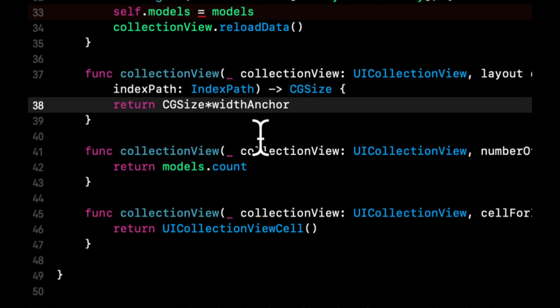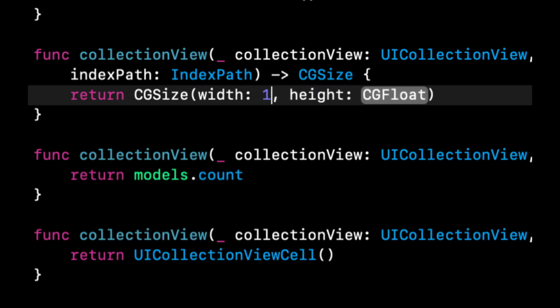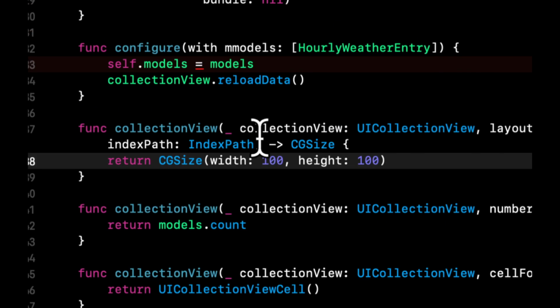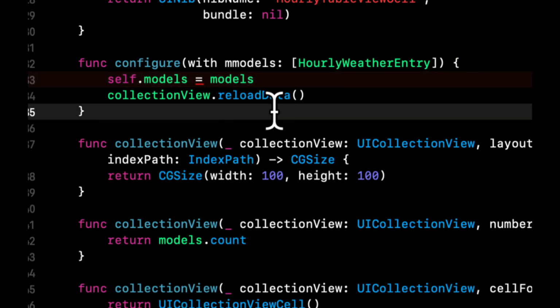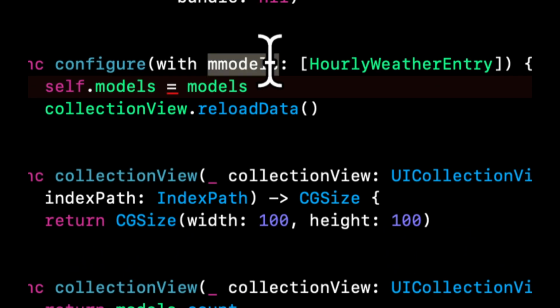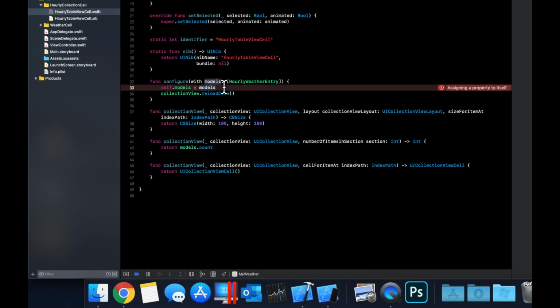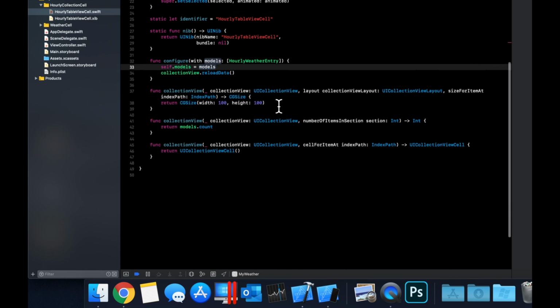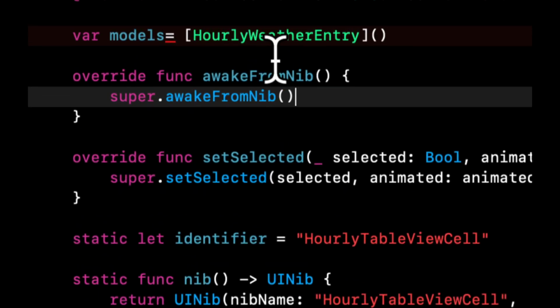So CGSize, and this is going to be a width and height of 100 by 100. And let's see, looks like we have an error here. And the reason we have an error here is because we can't spell today. So let's make sure the spelling on that matches, otherwise we're going to hit an issue. And we also need to set up the collection view firstly.